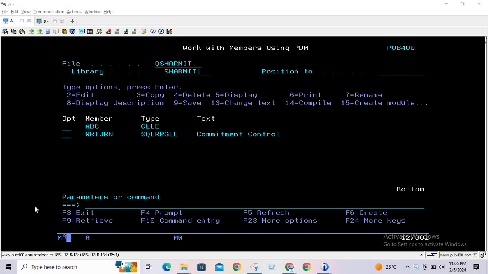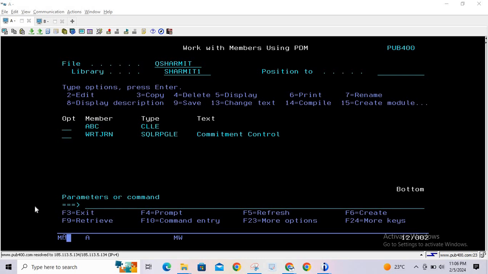Now we will discuss how we can identify which record has been inserted by which method, because for now we have only one program, but in a project there might be multiple programs and multiple ways to insert a record into the file, right? And in journaling we have only entries. So how will we identify which program has been used to insert the data, or if it is directly inserted by a query, how will we differentiate it? We are going to discuss how to check this out.